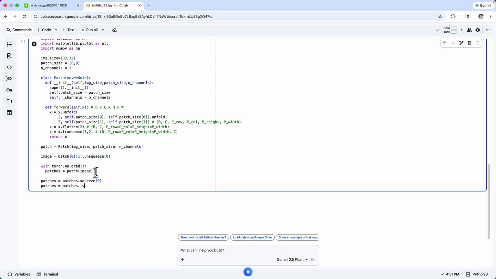And now we also have to turn it back into something that has patch size 0 and patch size 1. So in this case, it's an 8 by 8 image, and everything else is going to be put into the first dimension where the -1 is. And in this case, we have only one class, so this will be empty.